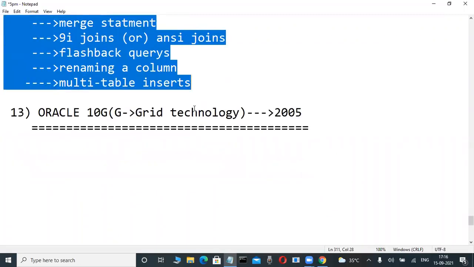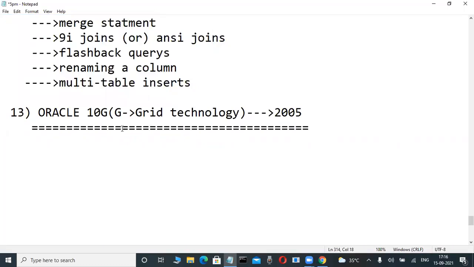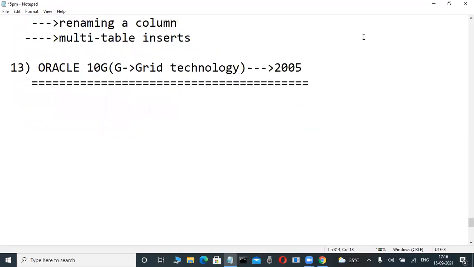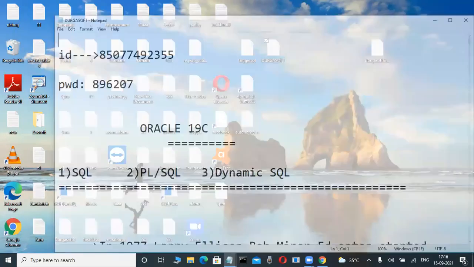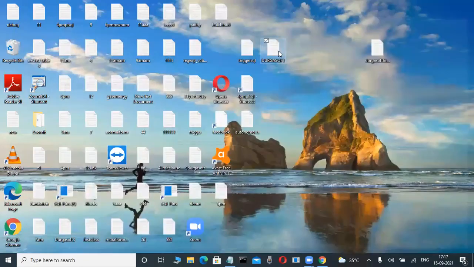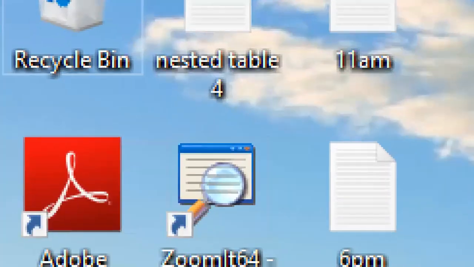Now on the 10g side, one important concept is there, and you must be familiar with it, because whenever we start a course practically, from the first day onwards I try to use that concept. Observe it like Windows. Suppose I delete some document in Windows, for example this Durga sub document. Whenever we delete a document like this, it is deleted automatically, but the deleted document is stored where? In the Recycle Bin.